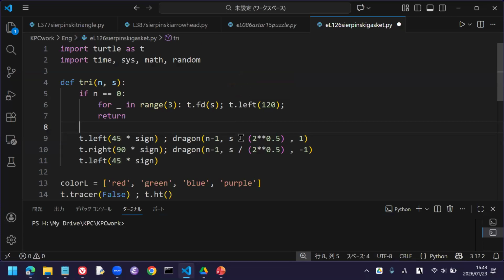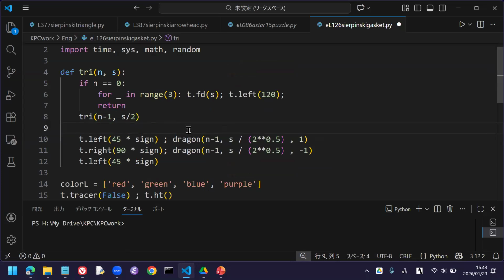So this will be done by try. And as usual, instead of drawing a triangle, we will use a recursive call of try with n minus 1 level and size half of s. And then what's next?